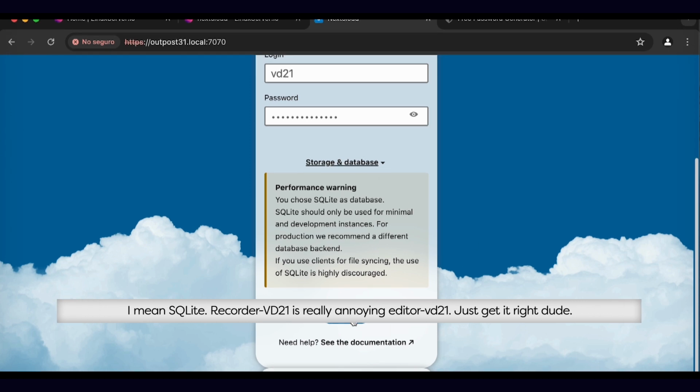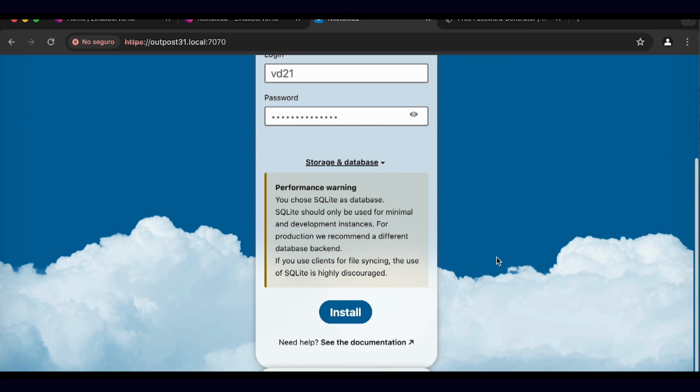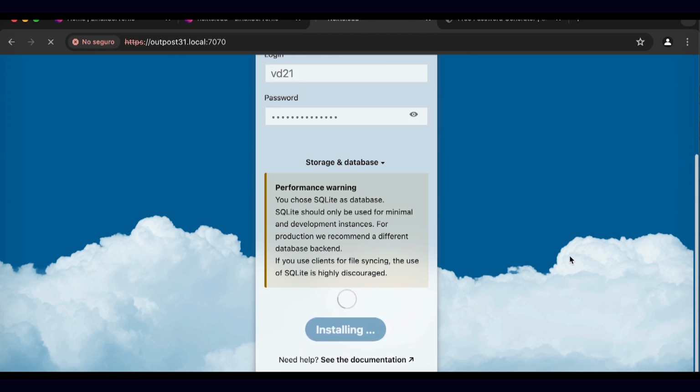You probably won't need anything beyond MySQL unless you plan on having a lot of stuff on your Nextcloud server and a lot of users. And by a lot, I think that's like enterprise level kind of stuff, or maybe small business. Let's click install. I think it's a good idea for the first time you do this to just be prepared to knock the server down and restart it, and get a feel for how things work, how to get a Docker container going, how to access it, and getting a feel for Nextcloud, because Nextcloud might not be the service that you're looking for, or it might be.